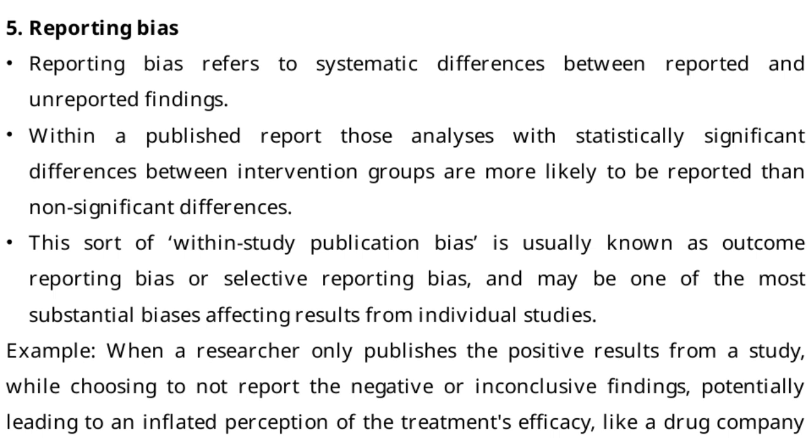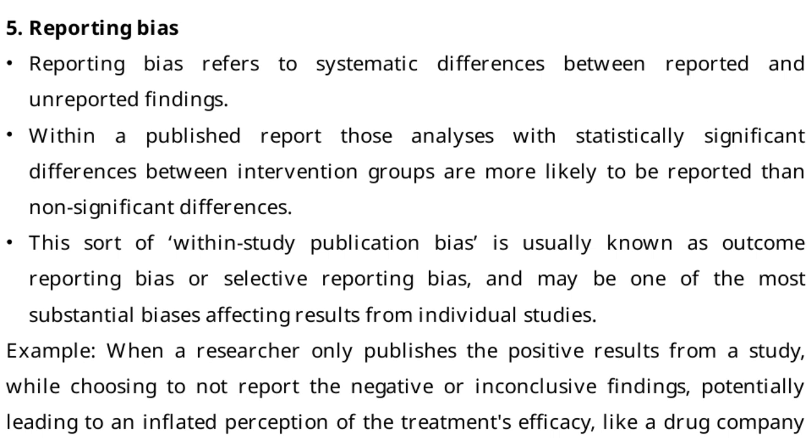Within a published study, analyses showing statistically significant differences, so clear and positive effects, are more often reported than those with non-significant or inconclusive results. This phenomenon is known as outcome reporting bias or selective reporting bias, and it can be one of the most substantial biases influencing the validity of individual study results.